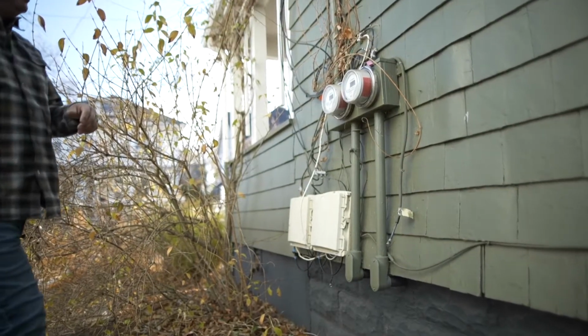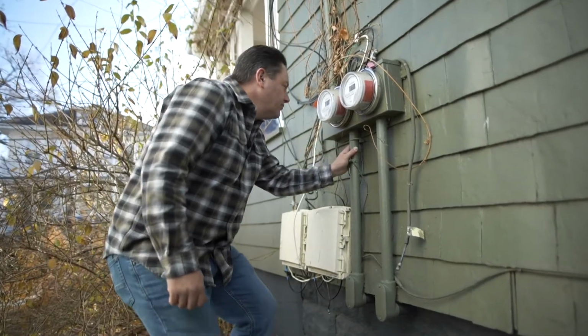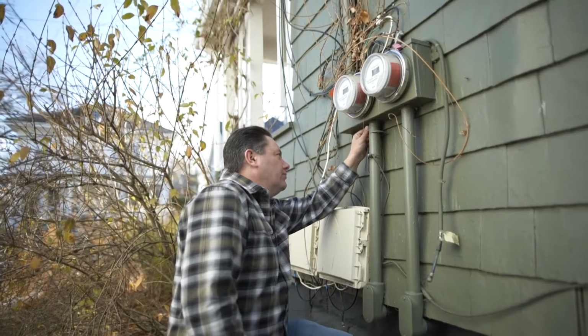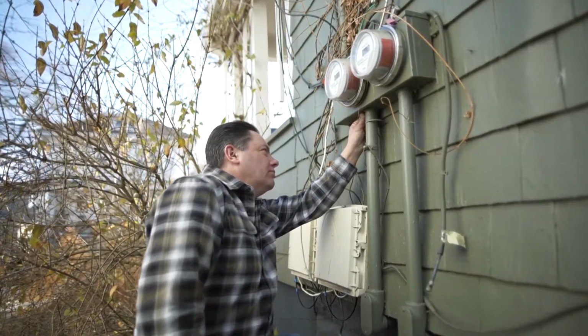So the first place I would start is outside at the electrical system where everything comes in. The reason I like to start on the outside of the house is because this is where the power first comes in. So if we tend to see an issue out here, we know that issue might impact what we see on the inside as well.